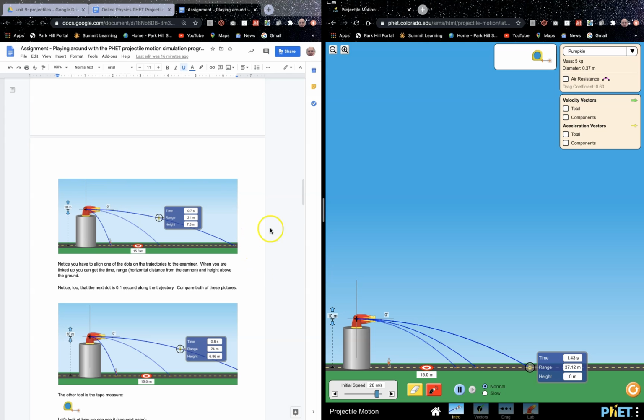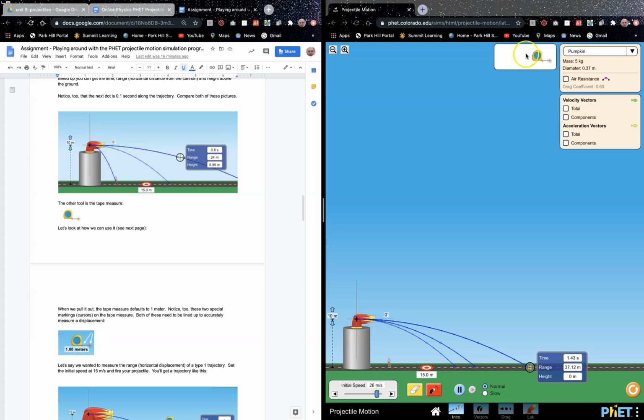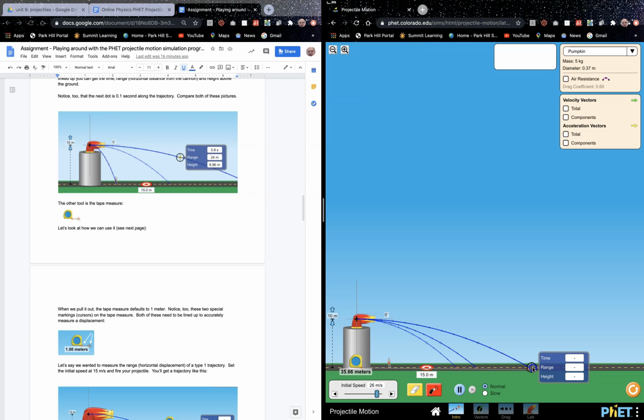Another tool that we can use is the measuring tool. Let me show you how to do that here. I'm not sure you'll need it or not, but you've got it here. So the measuring tool we can put down below the cannon, and then we can move this out and measure how far. And you can see here that these two numbers correspond pretty closely if we have things matched up. Let me match them up a little bit better here. There we go. So anyway, those are the couple tools that we can maybe use.